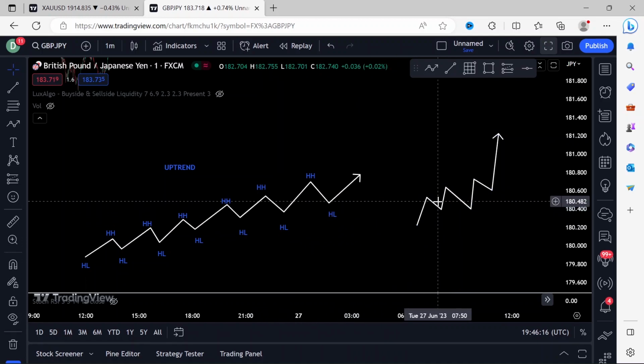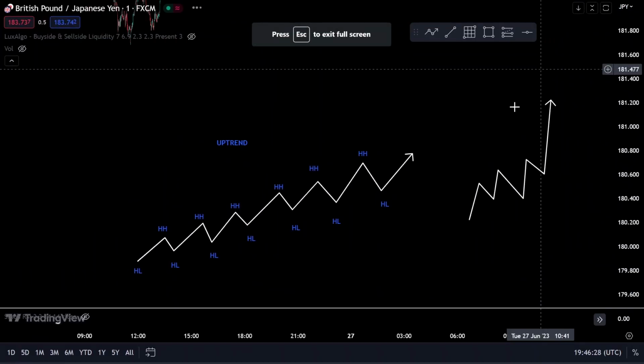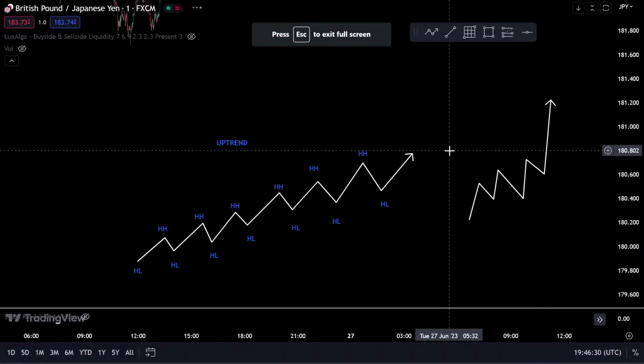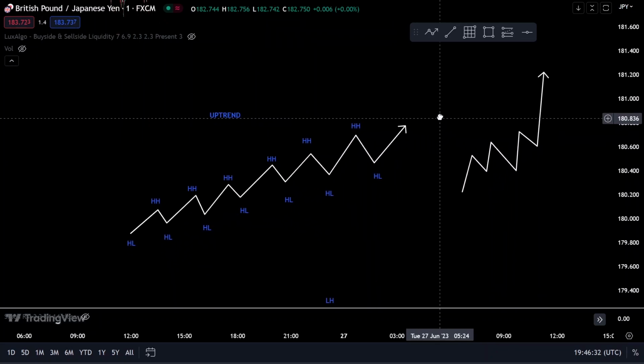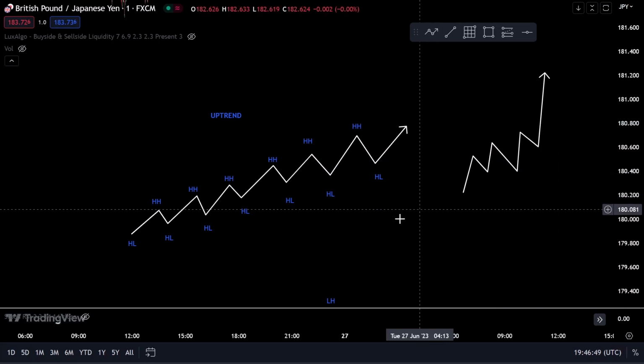So anytime you want to trade, first look at the trend of the market. It could be in a 1 minute time frame, it could be in any time frame. If you are analyzing or trading with the 1 minute, you have to find the uptrend or the market structure in that 1 minute. If it's an intraday, 4-hour or 1 hour, you find the trend of the market. So this is how it goes. Now let's go to a downtrend.